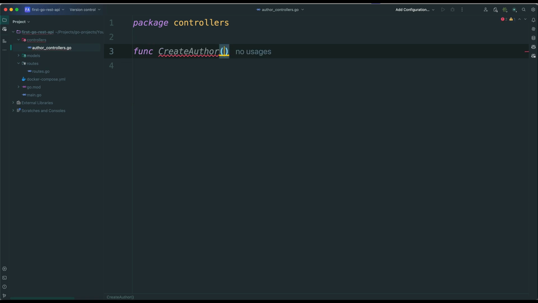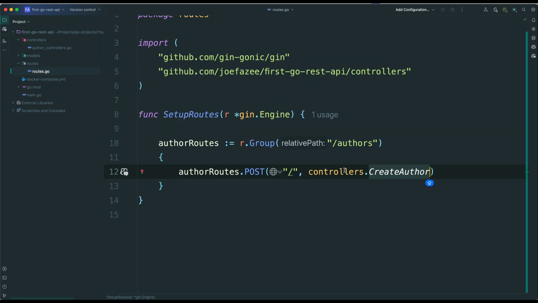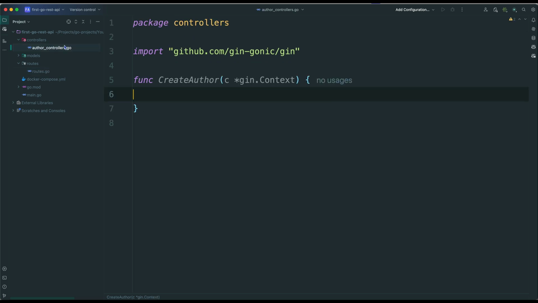We can then do c gene.Context. Good. And if you go here now, that becomes the controller. You see, it is a classic function. The only requirement is it takes this gene context. So this is where everything starts. This is where we're going to put our code to create our author. So let's go ahead and do that.